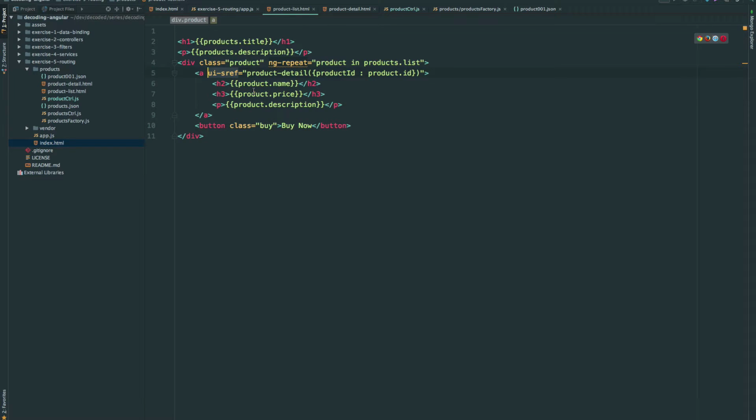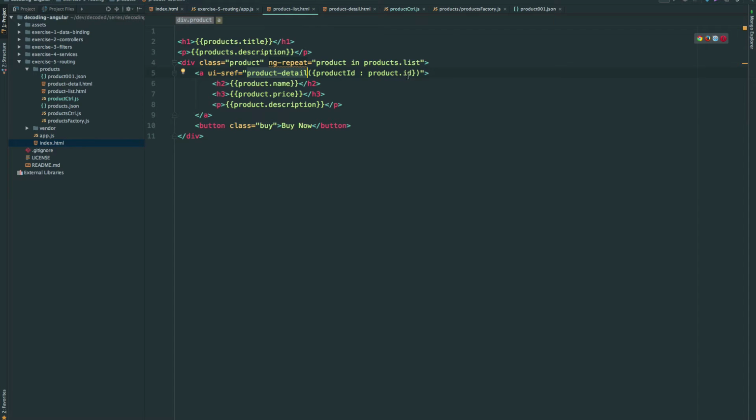The product list, last we left off, was pretty similar to this. One of the things that I added was this ui-sref. The ui-sref is the way you create a hyperlink. When you're defining that, you define it by the name of the state, not the URL. And then if there's any parameters that you would like to add to that, you do so with parentheses, so like it's a function, and then it has an object that you pass within it. So in that object, we have the product ID, and we're passing in product.id from the object.